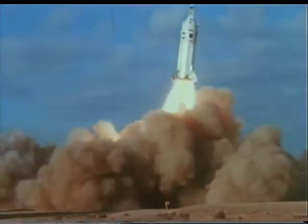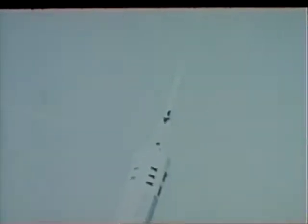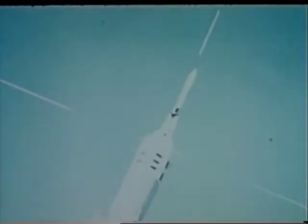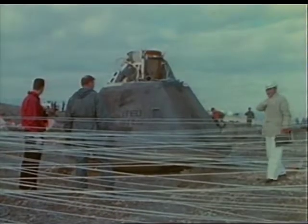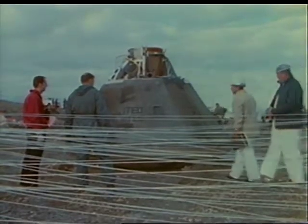On January 20, 1966, the first flight article Apollo spacecraft, command module 002, was launched from White Sands in a power-on, tumbling abort test of the launch escape subsystem. Nearing abort altitude, the Little Joe 2 was directed to execute a pitch-up maneuver which imposed the most severe dynamic stresses anticipated for Apollo. The launch escape motor then ignited and sped the command module free of the launch vehicle. The canards deployed on schedule and oriented the command module blunt end forward. All subsystems performed as programmed, including cutting of the parachute risers at impact. The test qualified the launch escape subsystem for all manned Apollo flights.